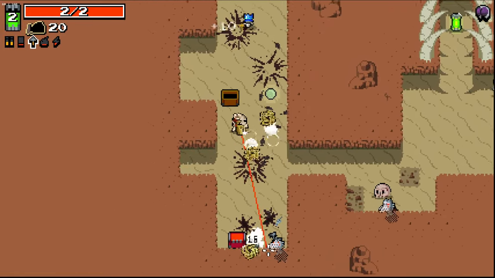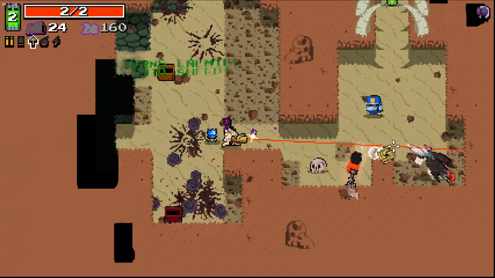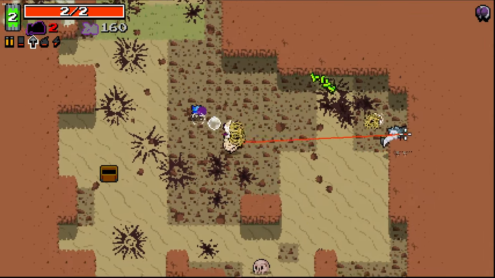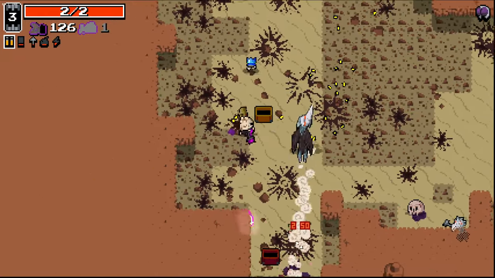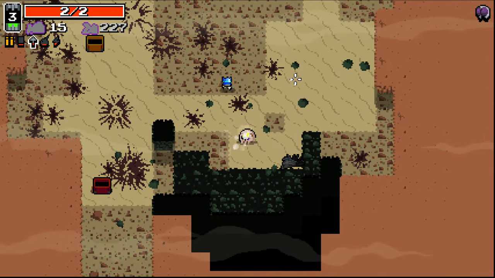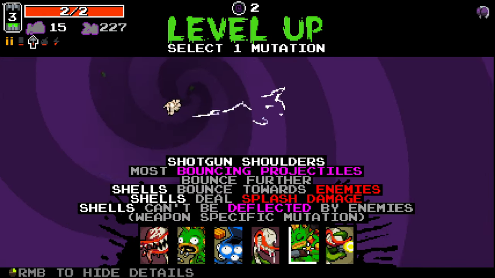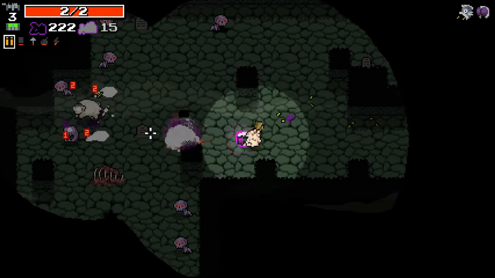These guys are doing some infighting down here, apparently. Bring on the rock. Oh, dude, I don't have ammo again. Okay, we're through. This is kind of tricky. Bloodlust doesn't do much for us. Open Mind doesn't really do a whole lot. Shotgun Shoulders is kind of good. I guess I'll go with Recycle Gun, considering I've got this Morph Rain, just to see if I can make that work.